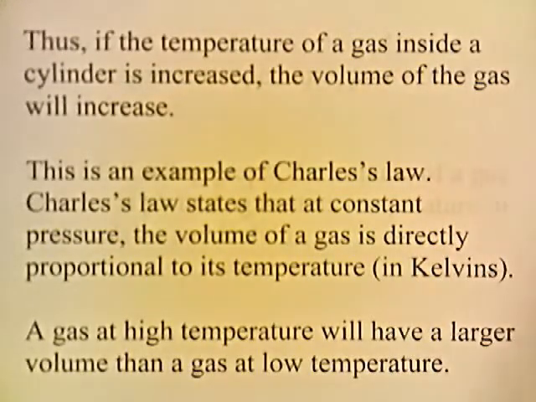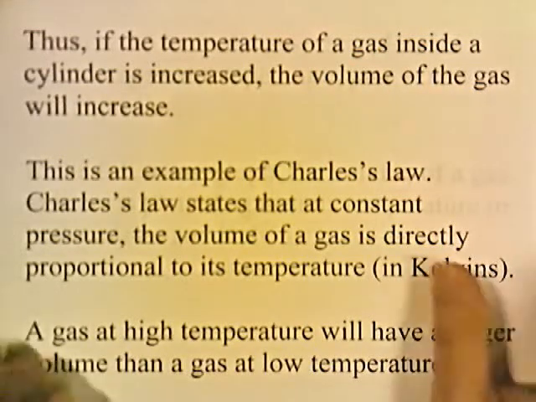So thus, if the temperature of a gas inside the cylinder is increased, the volume of the gas will increase. And this is an example of Charles' law. Charles' law states that at constant pressure, the volume of a gas is directly proportional to its temperature in kelvins. A gas at higher temperature will have a larger volume than a gas at low temperature.